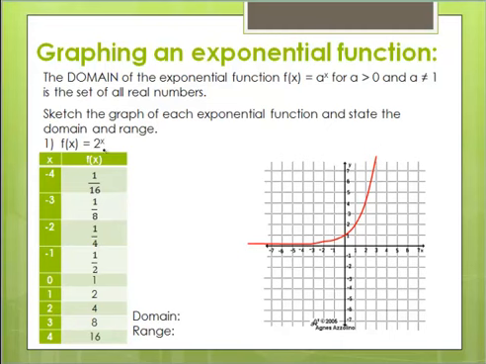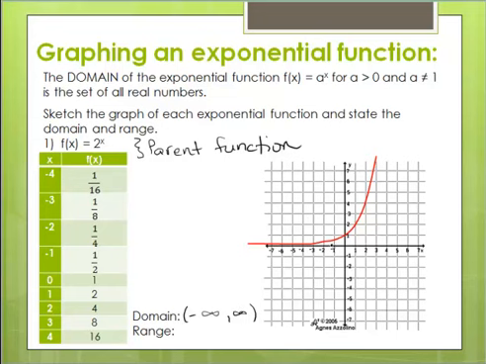If we were to graph this 2 to the x, by the way, in the future I'm going to call this the parent function. So all exponential functions I'm going to compare to this one. If I were to graph this using those methods I taught you on the previous slide, then you would come up with this graph. What is the domain of this graph? All of the x's are the domain, so that would be everything, right? -infinity to infinity.